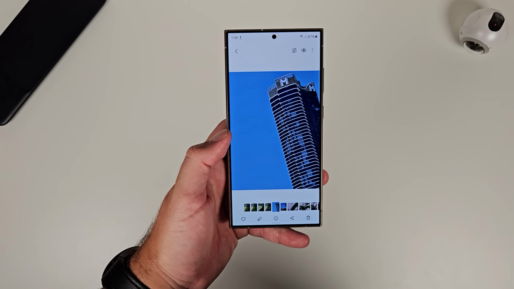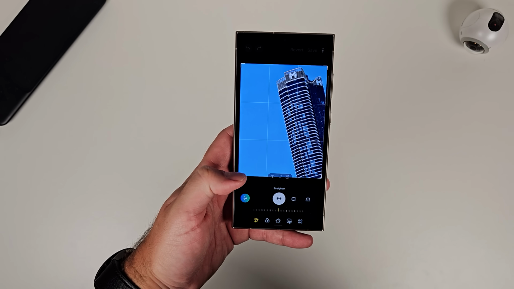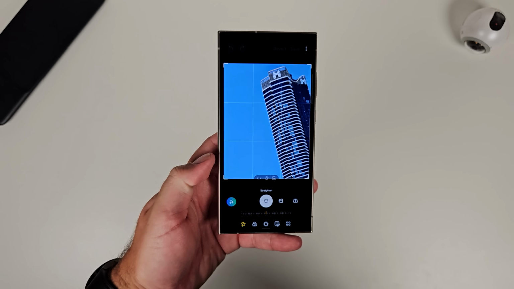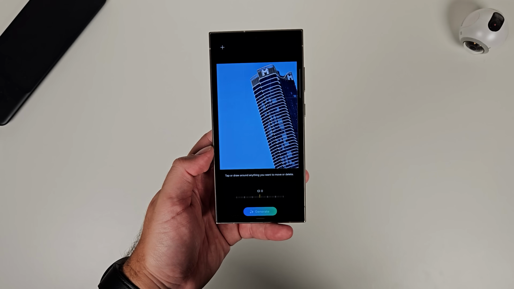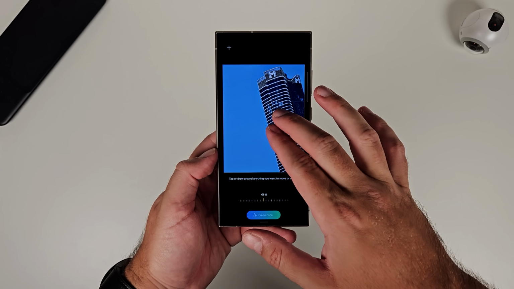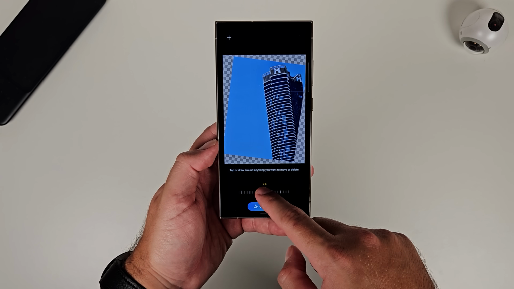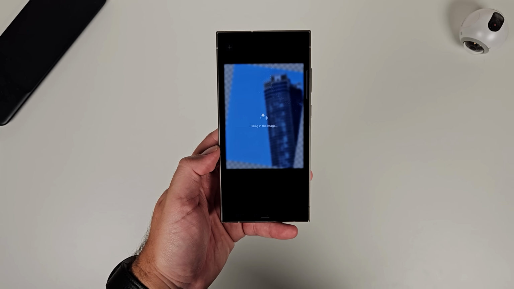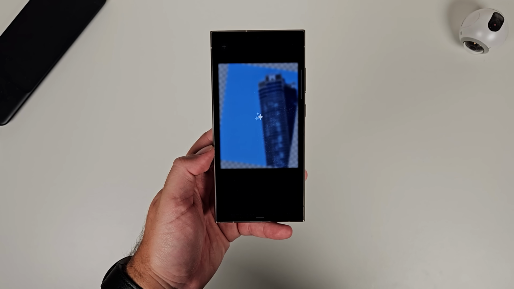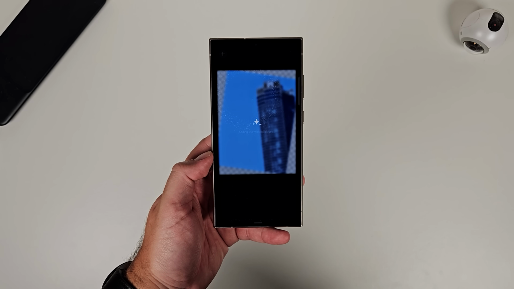So if you've ever taken a bad photo and it's crooked and you've cut off something in the photo because of its crookedness, Samsung have built a generative button in the photo editor to allow you to fix that mistake. Simply press the generative edit button, and once you're in this menu, drag the slider down the bottom to fix the crooked mistake. It can go 15 degrees either way, and then for the gaps that it generates from doing that, you hit generate, and it will process in the cloud ways to fix that.